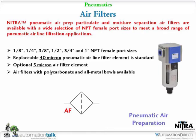All right. Next up is the air filters. And as you can see, again, 1/8 inch. These actually go up to 1 inch. They have the replaceable filter element. They come with a 40 micron, and you can replace that with a 5 micron for real precision type applications where you can't afford to get any kind of particulate matter into your system.